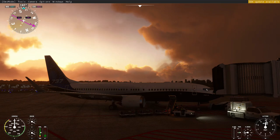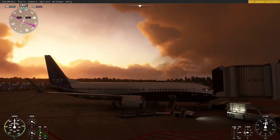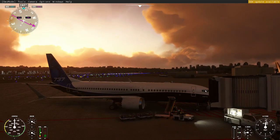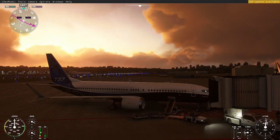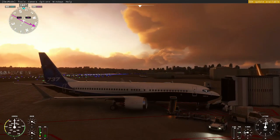For this first stage of the video, stage one, is our 737 feeder service from San Diego to Los Angeles. We also have feeder services coming in from Palm Springs and also Las Vegas, and they will connect with our 747 service up to San Francisco. So the first part of the video is getting our passengers from San Diego up to Los Angeles. That's the first part of our video.